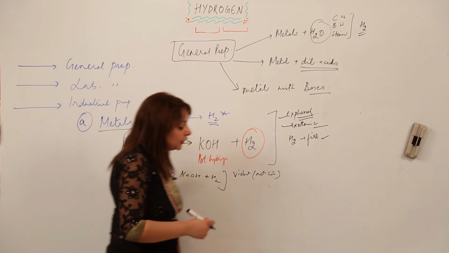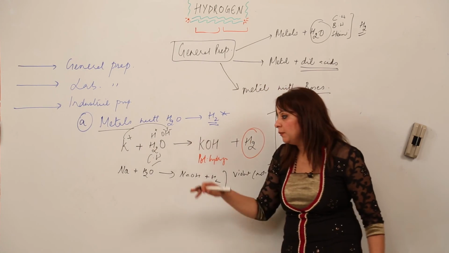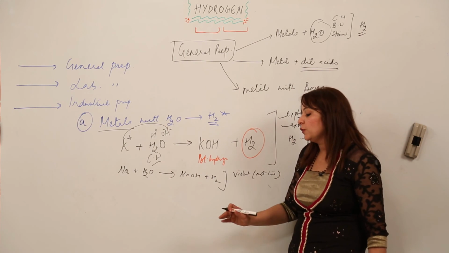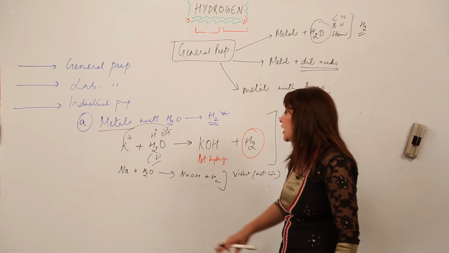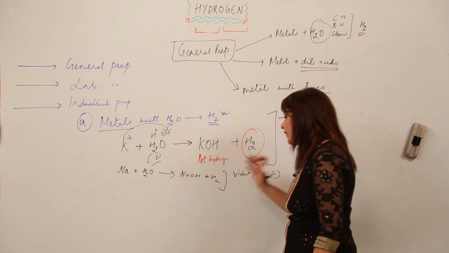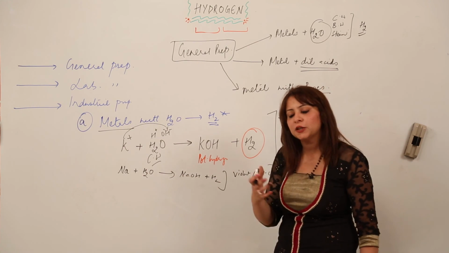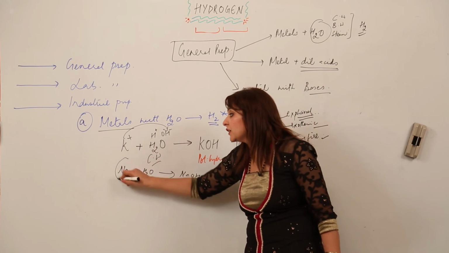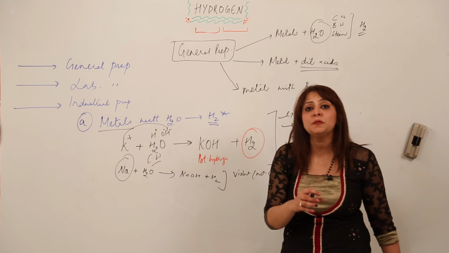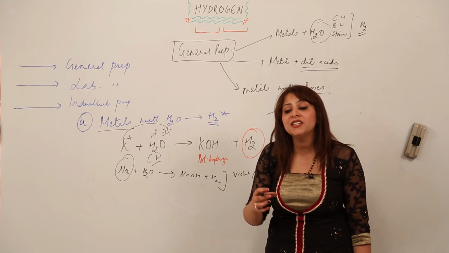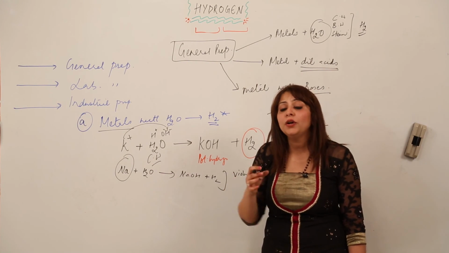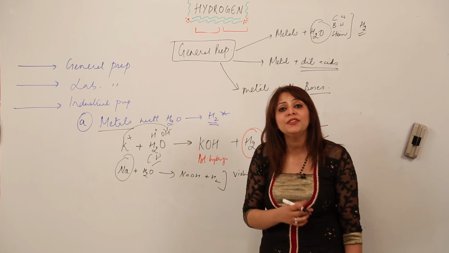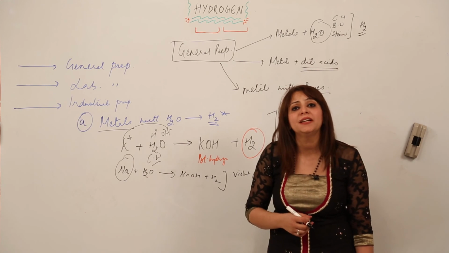But one more problem is faced in this reaction. What is that? Just listen to me carefully. In this reaction, obviously the reaction is violent and explosive, and moreover, sodium melts into a globule and just darts into the water. Then the collection of the hydrogen gas becomes very difficult in that case.